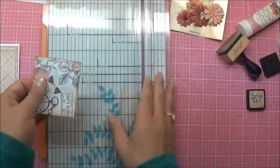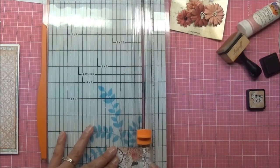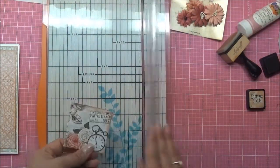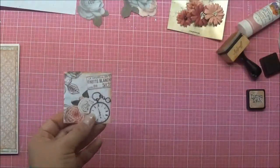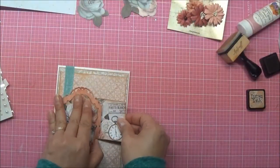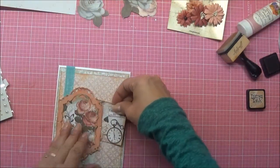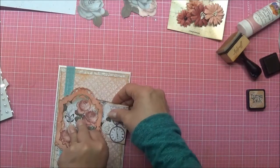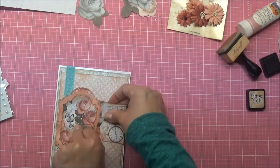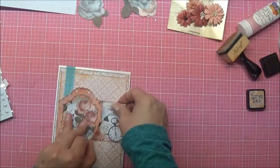So, okay, I guess you don't need it 3x3. We will do it. Let's see how that works. That should work, huh? So, just like that. There we go. So, that is what you want.